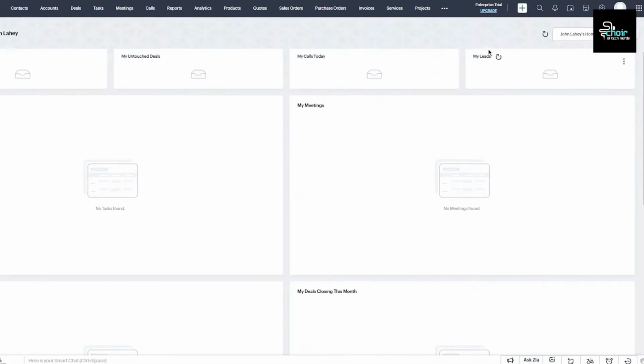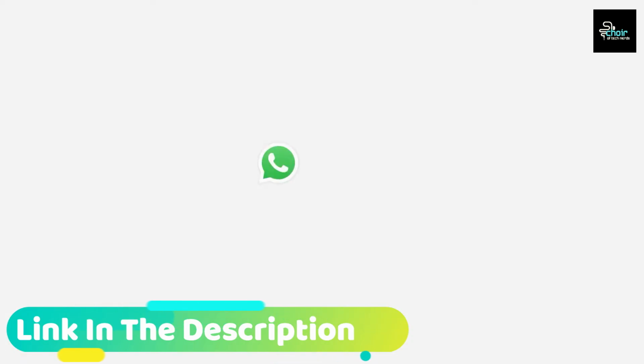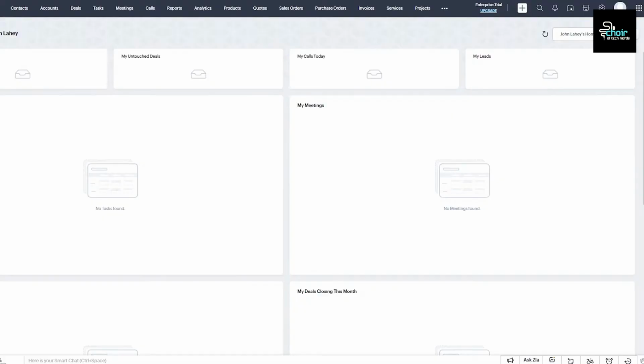Now, right now, as you can see, I'm on the enterprise trial, so obviously I'm going to get all the features that Zoho can provide me. But you can obviously go ahead and get the proper trial for yourself if you want to. Now, moving further on, as I was saying, I'm on the enterprise trial, and you can upgrade this anytime you want to. It's pretty simple to do, pretty basic stuff.